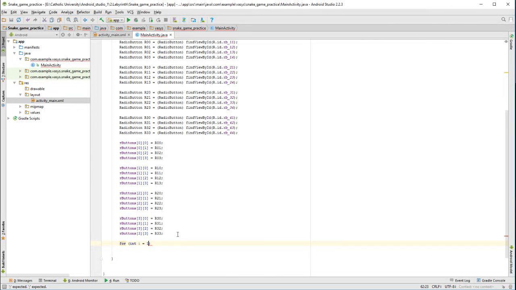In our case that will be i equal 1, i less than 4, i plus plus. Here will be another integer j equal 1, j less than 4, j plus plus.